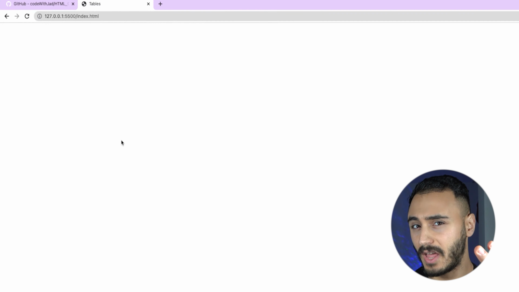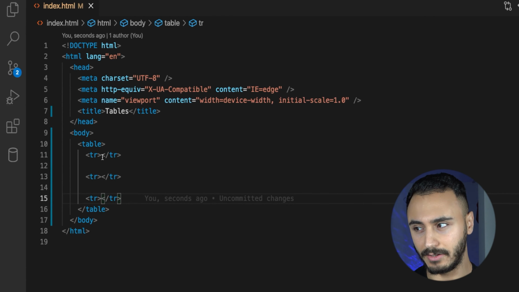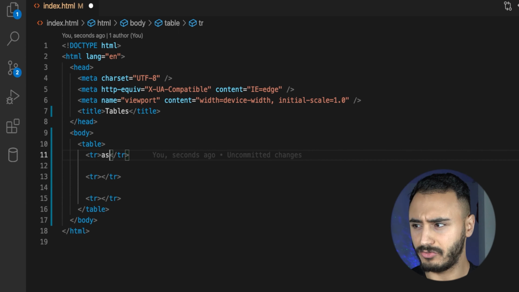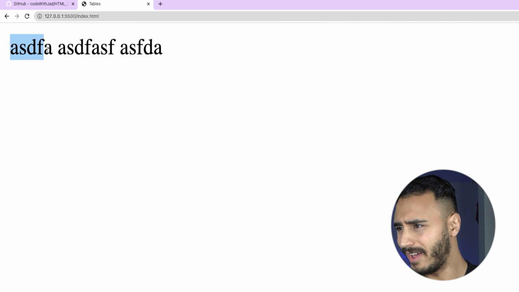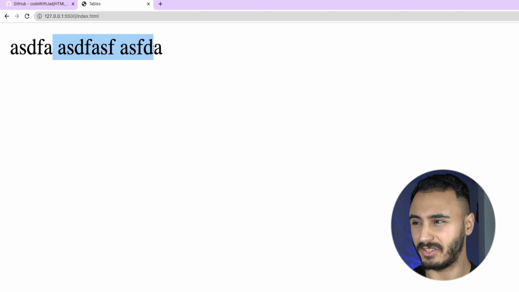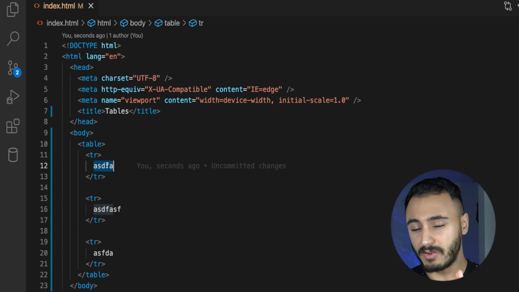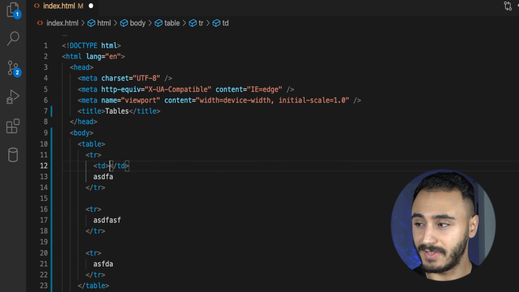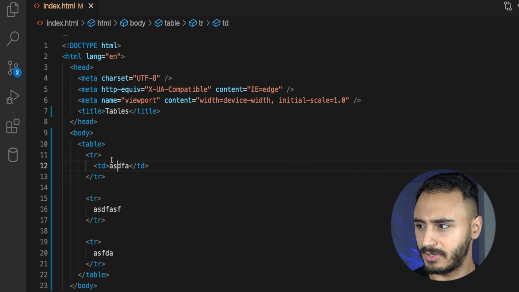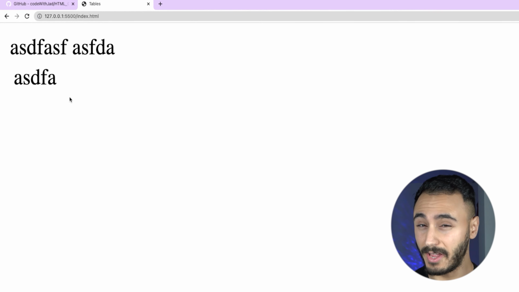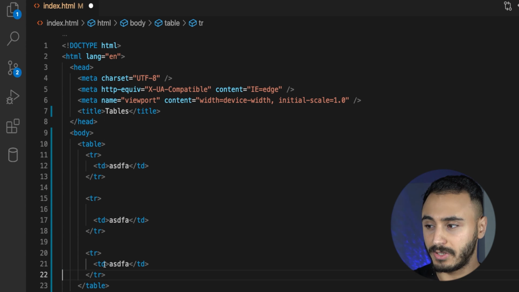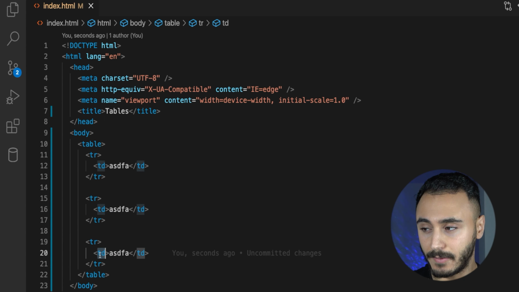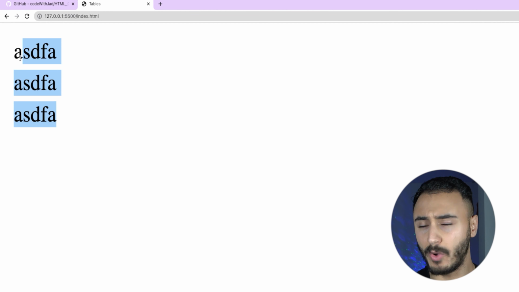Now if we check, we will see nothing yet because we don't have content in it. So in every single row, you can write anything just to test. You will see that we have, in a way, 3 columns. They are not looking like rows. The reason is that in every single row, you should put some columns. So for example, td, which is the table data, you can grab this and put it in. Now you will see that it changed a bit. The same should be done here. So the data that we have should be put in the td, the table data tag. In this case, you will see we have 3 rows.